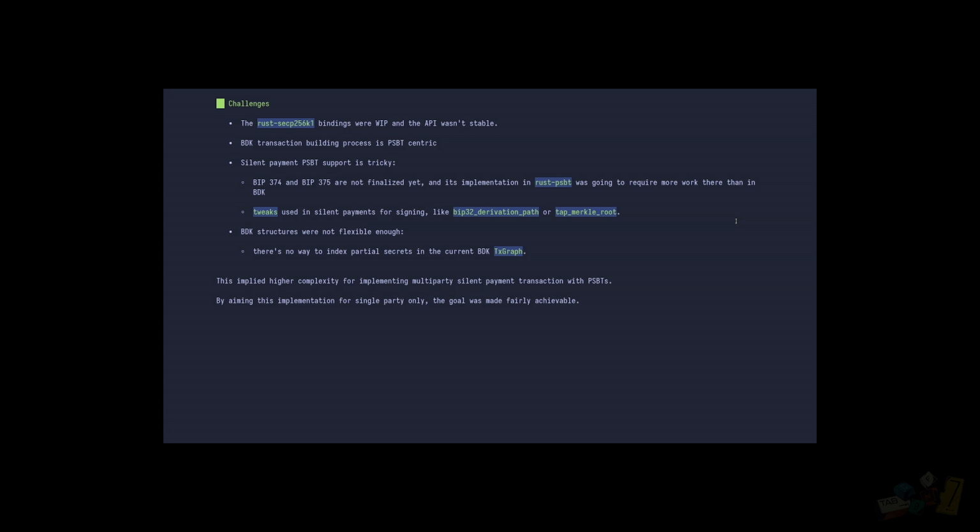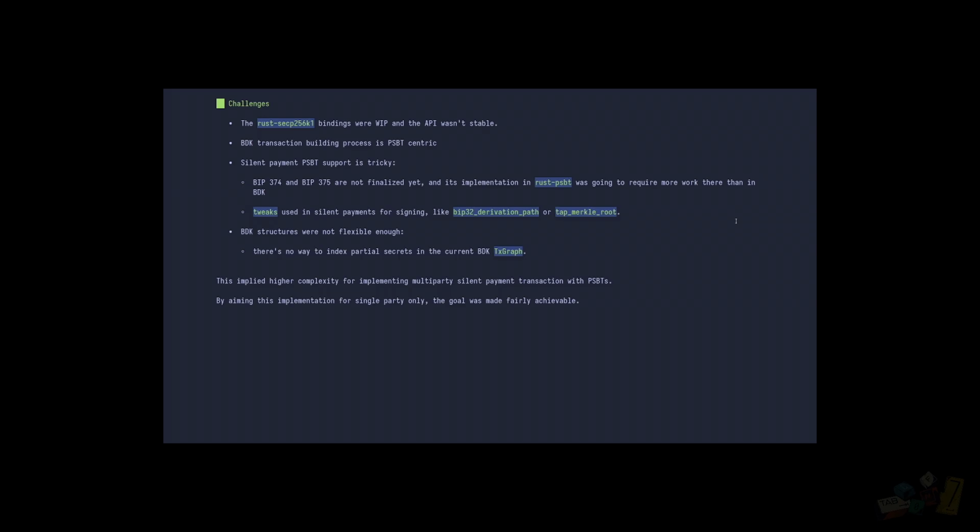Also, BDK is a PSBT-centric wallet, creating transactions by passing PSBTs during different stages of the wallet. And silent payments don't have a specification for PSBT yet. Those are BIP 374 and 375.